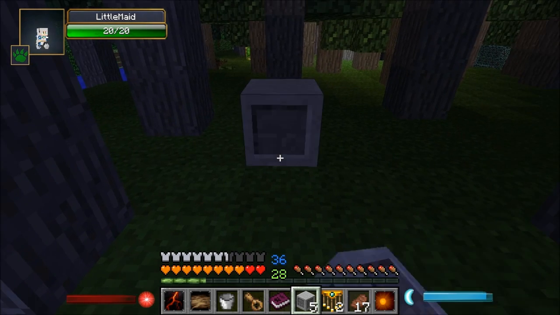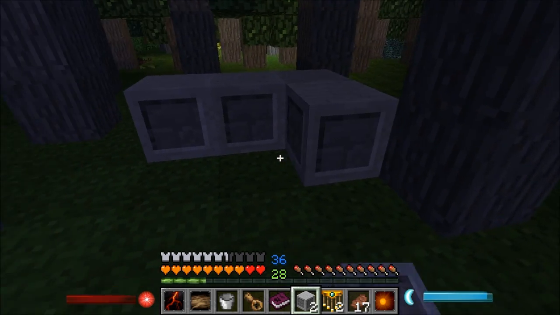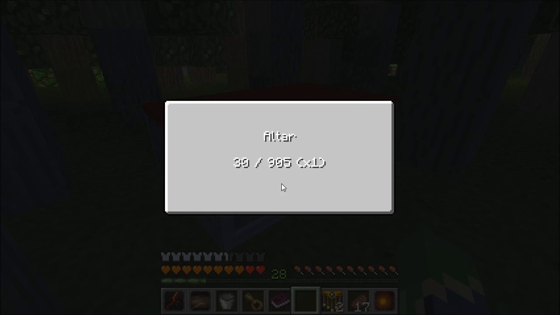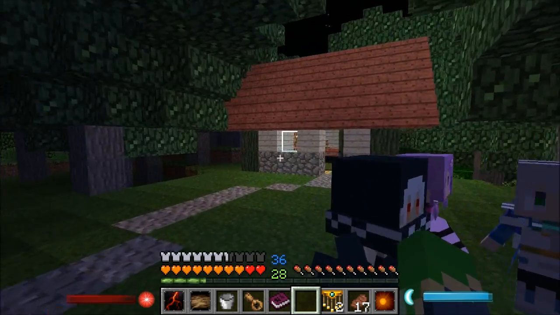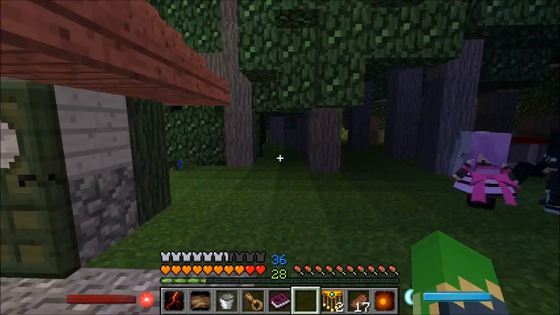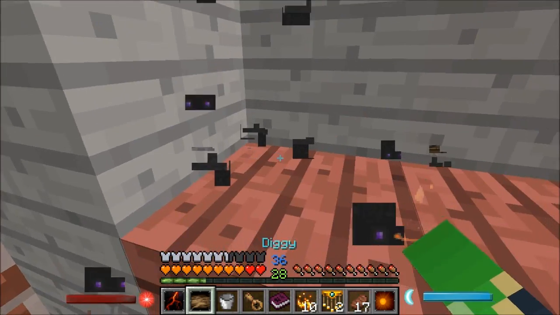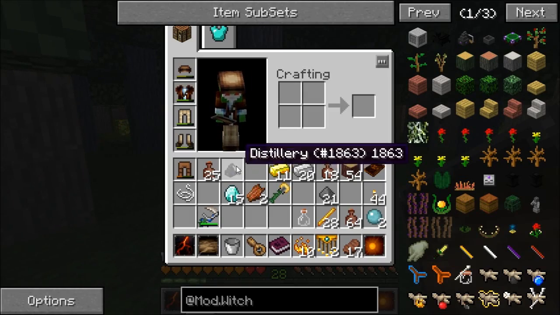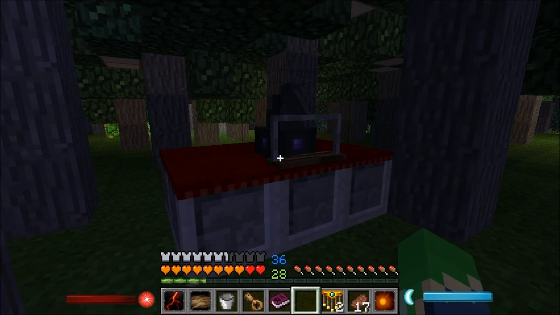This looks good. I think you have to put these together. Aha! Altar has 905. Well, that's interesting. Okay, is this close enough to the distillery? No. Oh, we can always fix that. How to make it close enough? You just pop the distillery right on top of it.